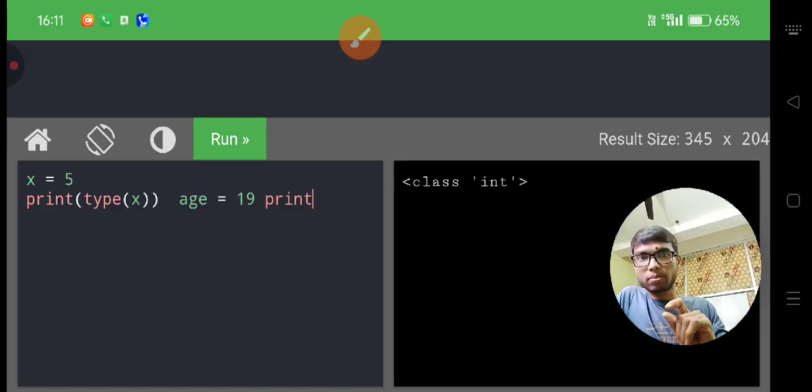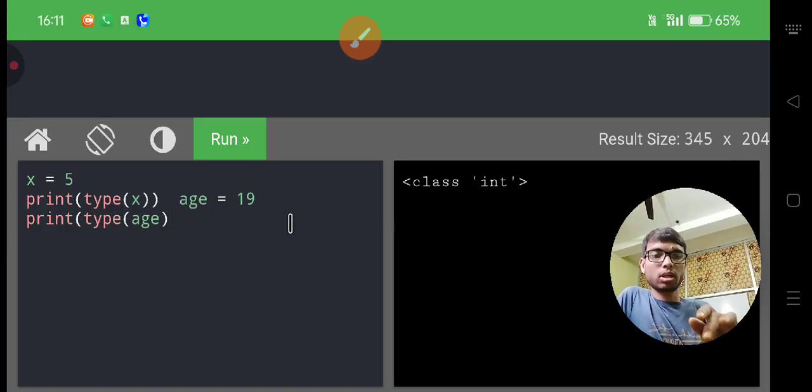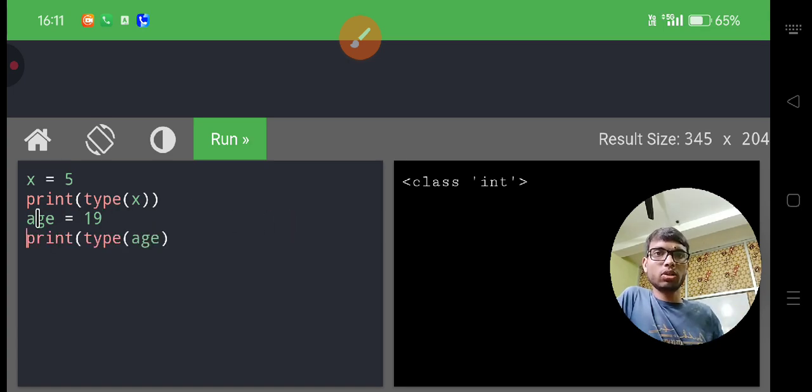Print type of x, not x but the variable, and then close bracket. It will not work right now. Now it is clear. Enter. Now it should work. Okay, it should work.